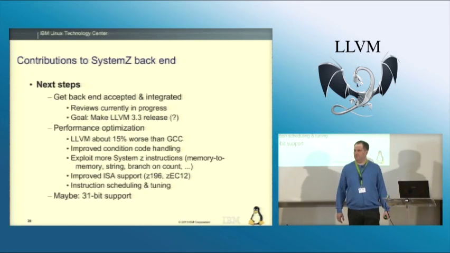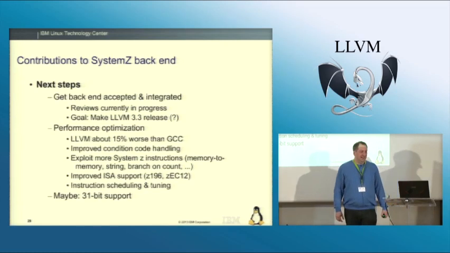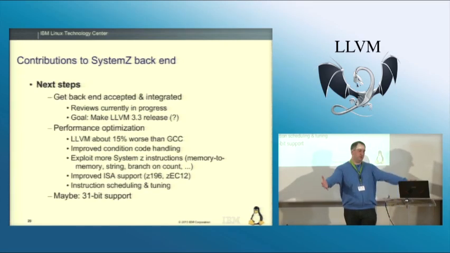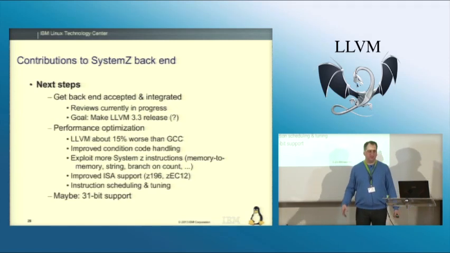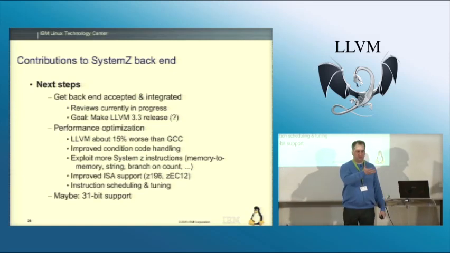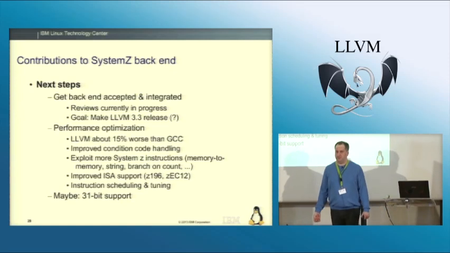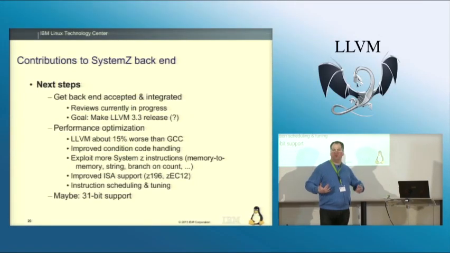Just had to scroll through them. Okay, now, but once this is in, of course, it's not done. Again, we did no performance optimization at all, and you see it in this, using the same benchmark numbers as with PowerPC. We're about twice, so 15% worse than GCC, which is significant. But again, no performance optimization whatsoever.